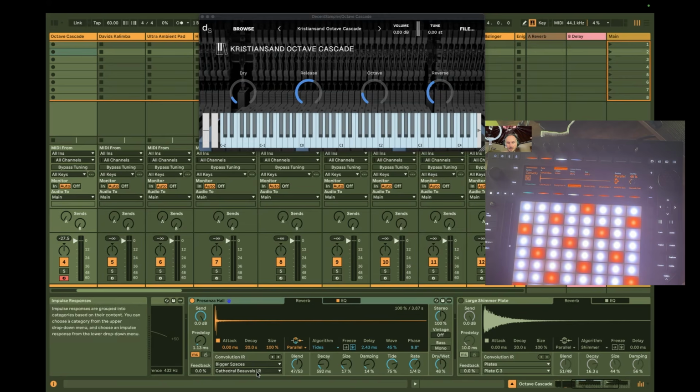So it's actually from a cathedral, wherever that is, I guess in France, probably Cathedral Beauvoir or Beauvais. So that's actually that actual space. So now that piano is actually happening in that space based on how we dial it in. And this is a blend between a convolution reverb and an algorithmic reverb. So it has two reverb sides. That's why it's called hybrid reverb. It's hybridizing the approach of convolution reverb and algorithmic reverb, and you can blend them in here. So basically you have two types of reverbs, but I love the preset as is, and I was just dialing the dry/wet. It always comes with 100% wet, which is a bit too much. So I dialed it in to 48.